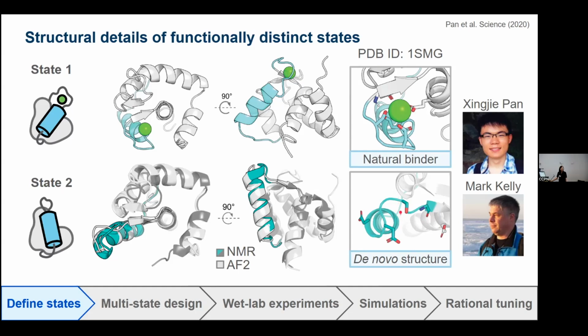favorable for binding calcium. But we can't just throw this artificially generated backbone straight into multi-state design without first verifying that it itself is designable, meaning that at least one sequence should be able to be identified that folds into this structure individually. So here you can just see the NMR structure of a single state 2 design that we solved with NMR with the help of Mark Kelly at the UCSF NMR facility, and it's in great agreement with our AlphaFold model.